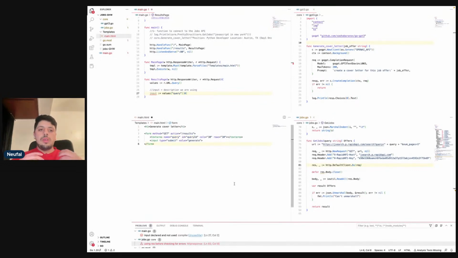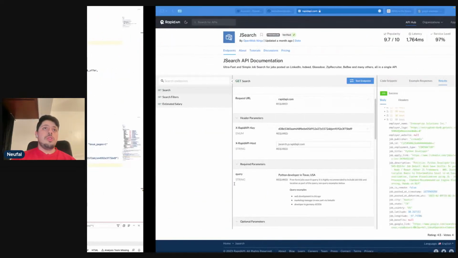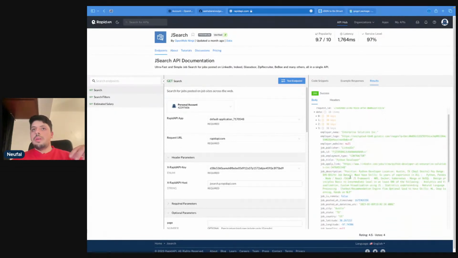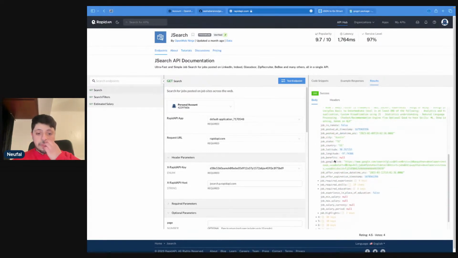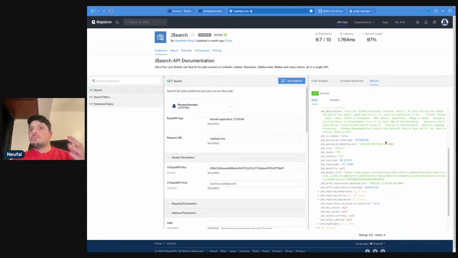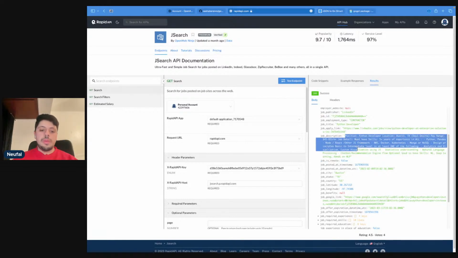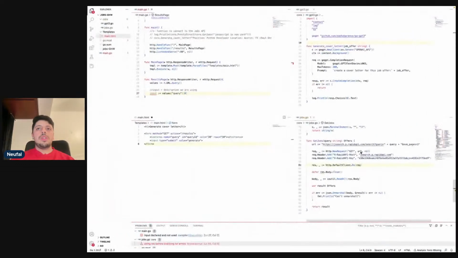Just a quick recap. What we want to do is get some information from different websites. Actually, there's an API that does this, and it's this one. You can get different job offers from different websites, and what we need is just the job title and the description. Once we have the job description, we want to use ChatGPT to create a cover letter for our application to that company.